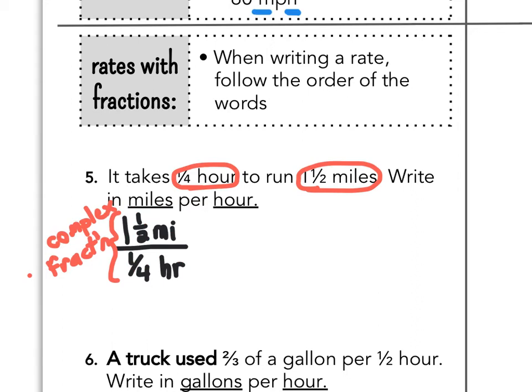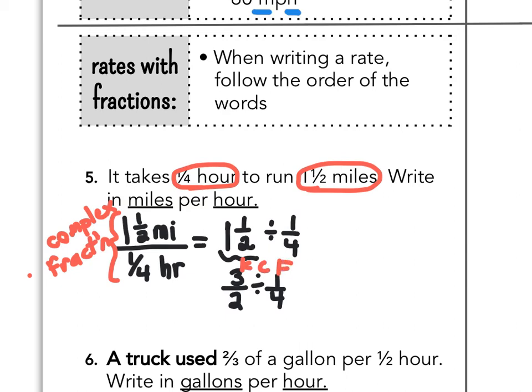It doesn't make the problem any harder. It just looks complex. So the way we would write this is we would write it horizontally. We would write 1 1/2 divided by 1/4, and then we would use what we know about dividing fractions. We would make the first mixed number improper, so always make any mixed number or whole number improper. So I'm going to write it like this, okay? And then when we're dividing fractions, that's when you do keep, change, flip. So I'm going to put KCF in red.